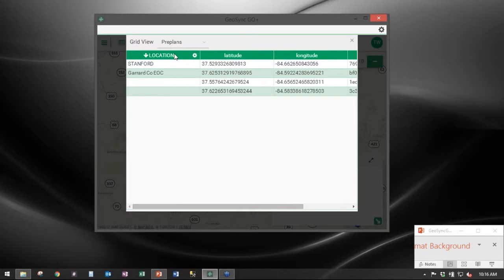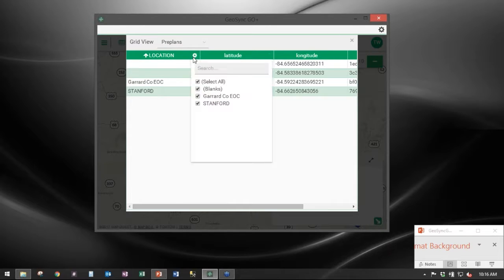So you can just get a list of those and sort them by the different headings. You can also, I forgot, sort on this too. I could turn off all of the blank records if I wanted. And we can also search from here. So if I wanted to search on the location, I could search for any value that's in there.